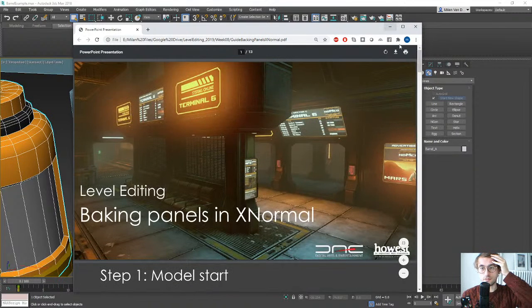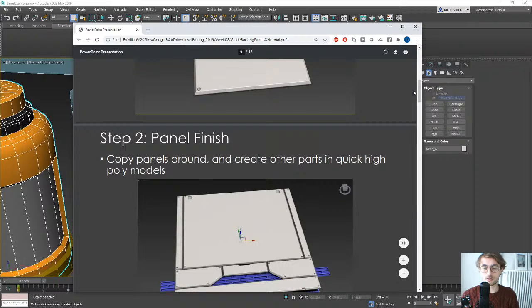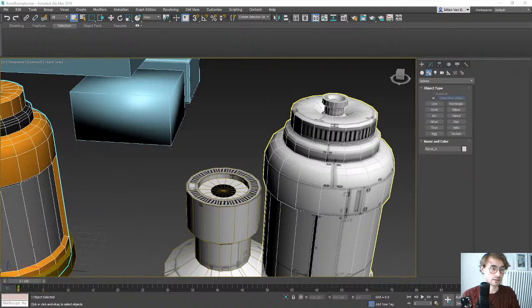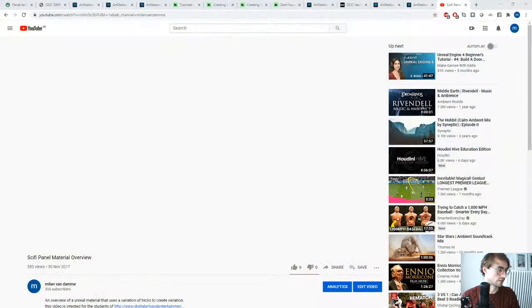So if you are from GD and you never did a normal map, that's how you can do it with tools that you should know. Basically, you just model the panel with chamfers. There's no need for a specific high poly modeling. Just adding some more chamfers is good enough.